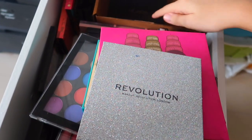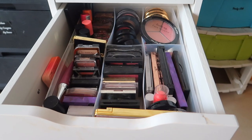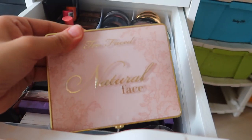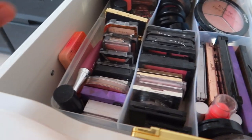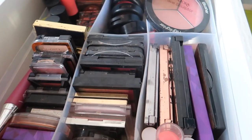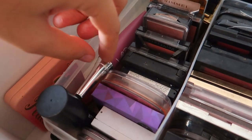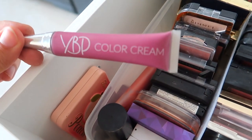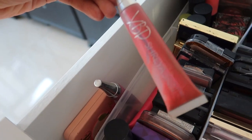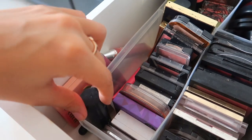So that's everything in there — three drawers left. This is where I keep all of my blushes. We have the Two Faced Natural Face palette that I use a lot, and the new Two Faced peach blush that I received — it didn't fit anywhere so it's just chilling here. This is the 1 BP x Shreya Jane color creams that I really like — I have used them quite a bit. This is a blush stick from Sugar called Mauve Marvel, which I would highly recommend.